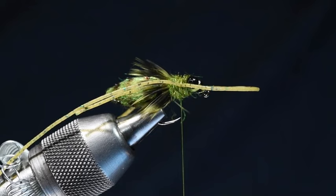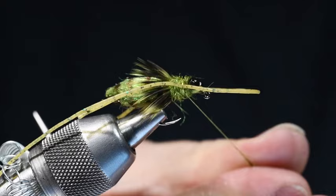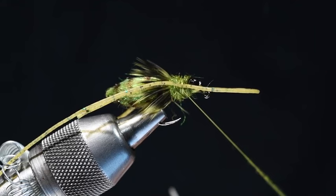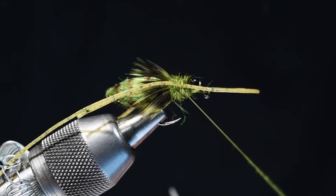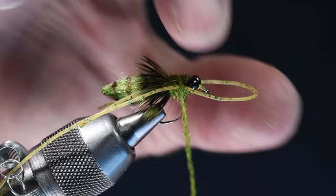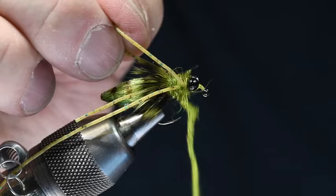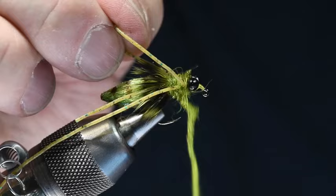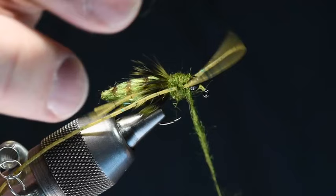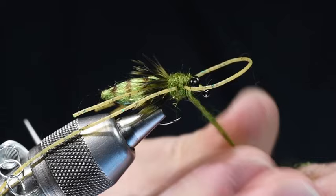I'll take a little bit more dubbing and dub to cover that tie-off point. While I'm at it, I'm going to go ahead and dub the thread so I can finish the thorax and head up between the eyes — a thin strand, very tight. You don't need a lot here. I've tied several of these this morning and had too much dubbing on almost all of them. So just a couple turns to cover that tie-off, then I'm going to fold that loop back and put a turn right up against the front edge of it — that'll help make those legs stick out more at a right angle. You can spread these legs out a bit if you want to put an extra turn of dubbing between them to control where those legs sit.